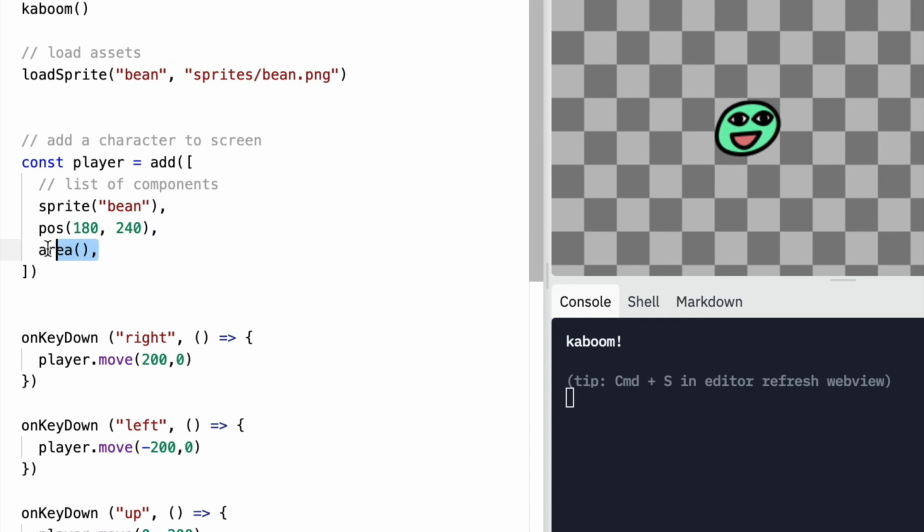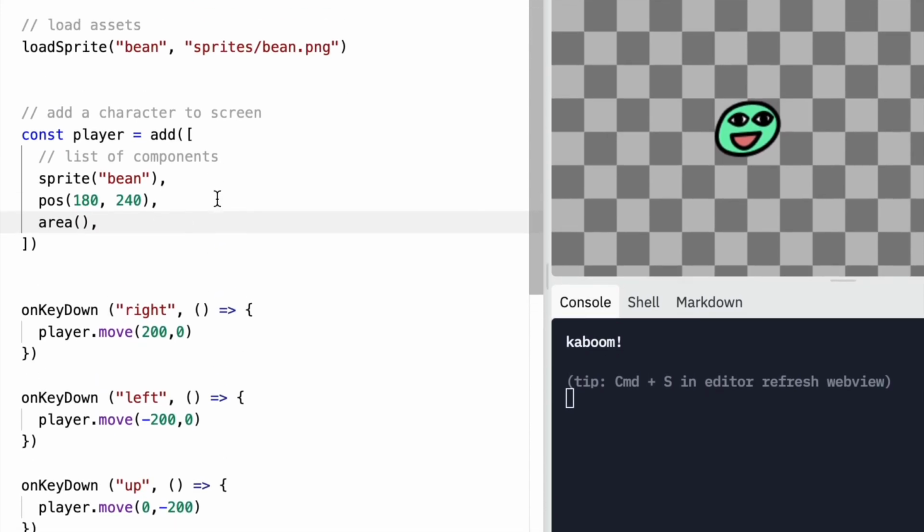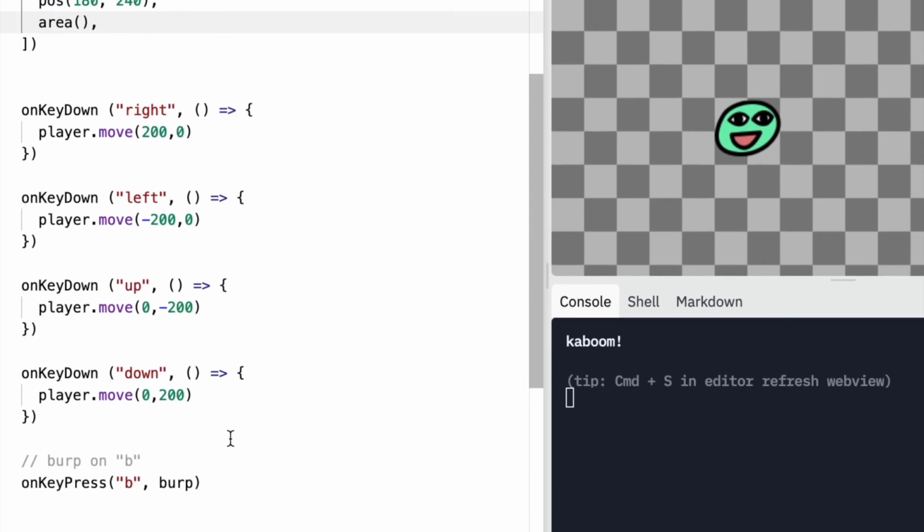So this area code means that this has some detection, some sprite collision, some way of knowing when it's touching other sprites and objects in the game. And that's going to be used a bit later on. Other than that, hopefully you can pretty much understand all of the code that we've got.